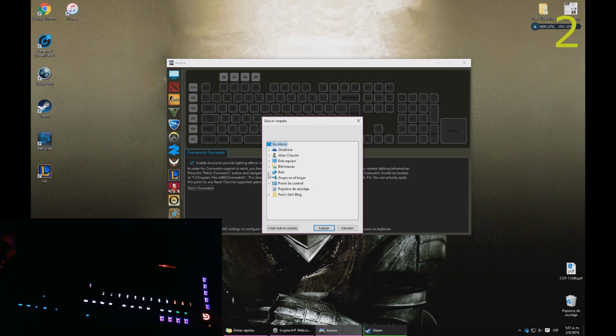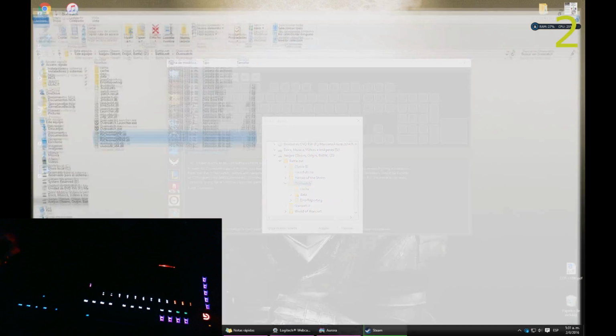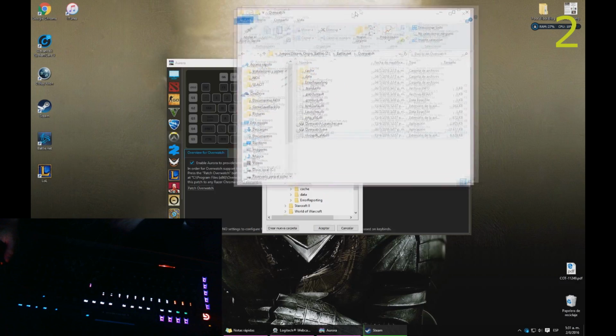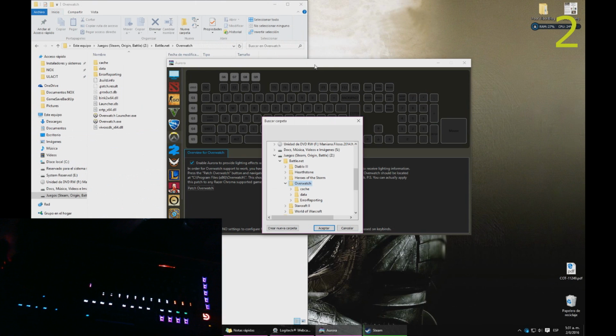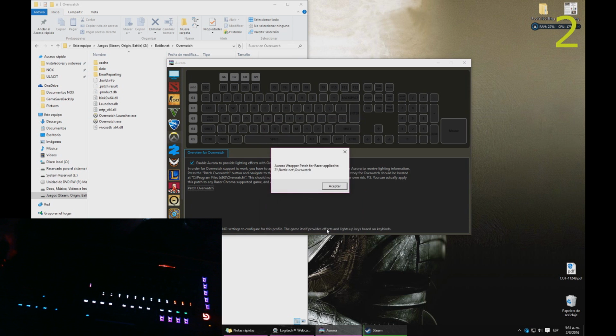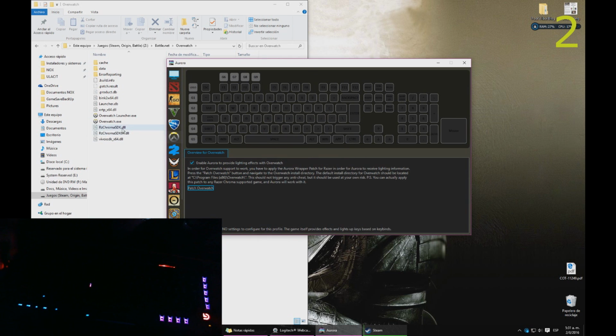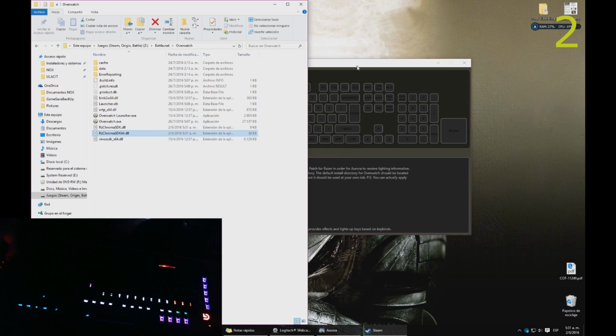You click here on patch Overwatch and you are going to select it. You look for it and let's just delete it. You will see that as soon as I say accept, it will add the two files here so it communicates with it.